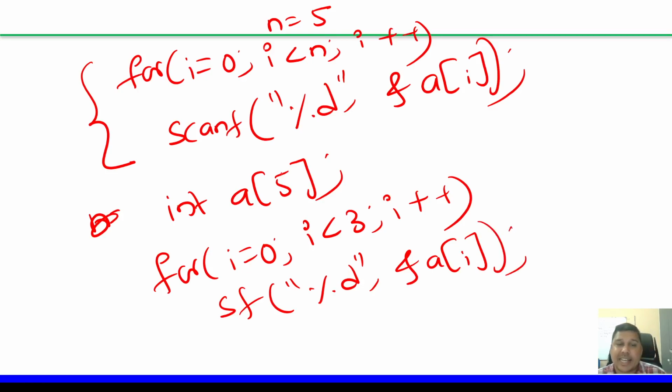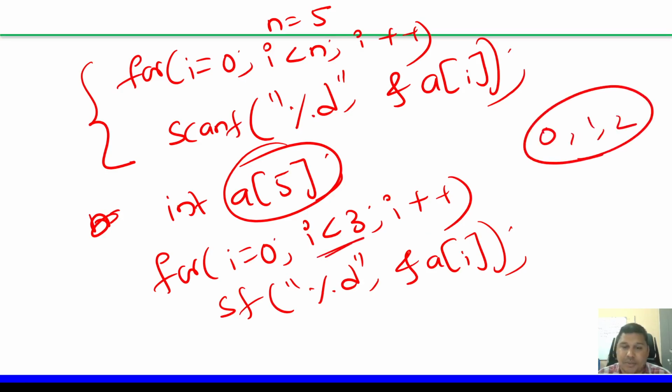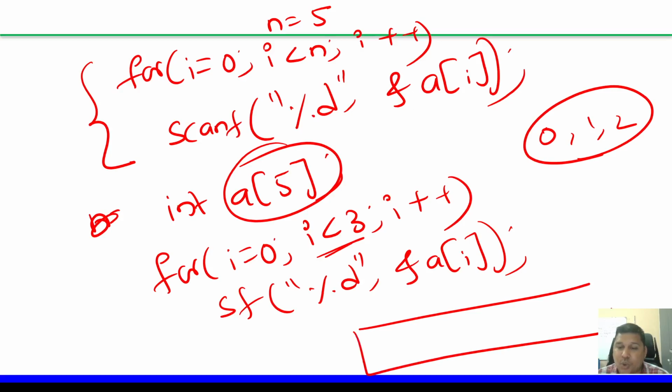See, the array size I have given is 5 elements, but I am reading only 3, that is 0, 1 and 2. Okay, what about the other 2 elements here? Suppose I am giving 1, 2 and 3. What about these 2 values? I am not reading them, but if I print them, what will I get as the output?